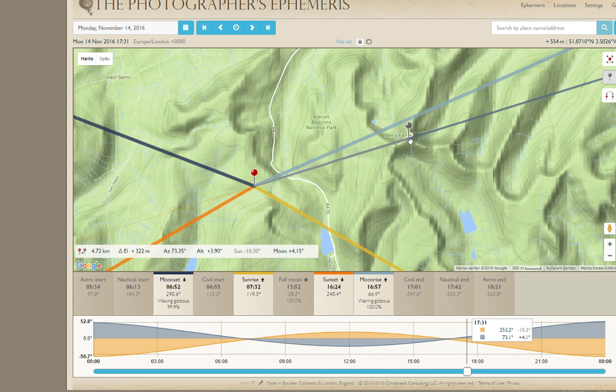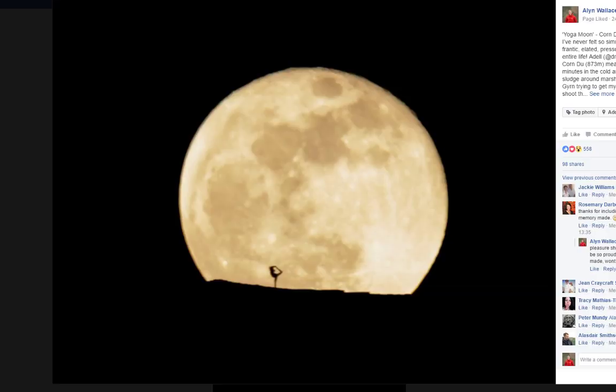Now this is the exact same technique I used to get this shot, Yoga Moon, bit of a shameless plug. And that's all you need to know to get a shot like this, really. How to position yourself and at what time. But there's more you can work out.